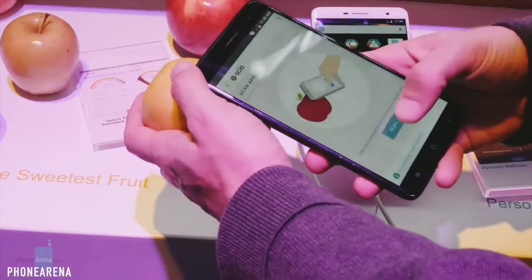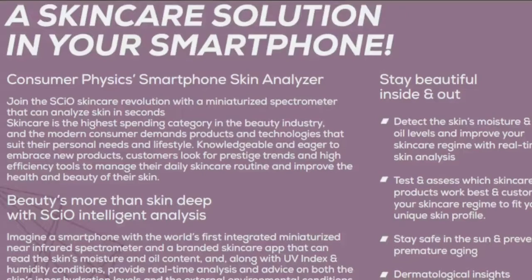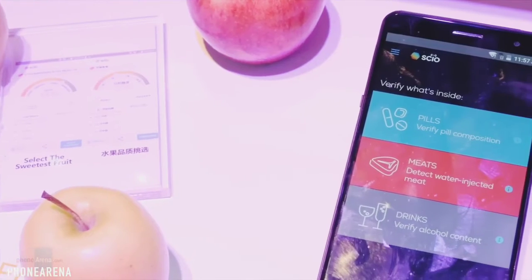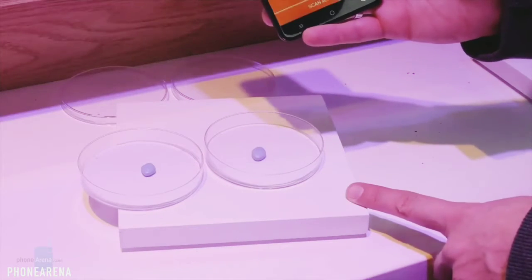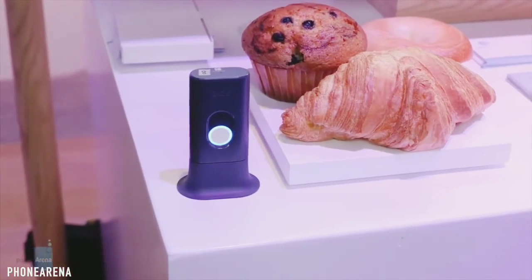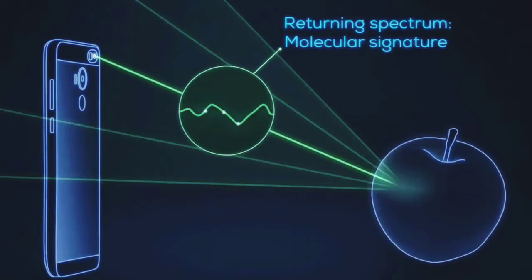In simple terms, with the help of the spectrometer, the S11 camera will be able to measure the moisture in your skin. It can tell you the exact calorie count of a food with proteins and carbs, as well as the sugar levels of whatever you're eating. In addition to all of that, you'll also be able to tell the difference between a real and fake medicine. It's actually going to be a real game changer feature that we can only expect from Samsung. With S11, we're gonna get the biggest generational camera upgrade ever.